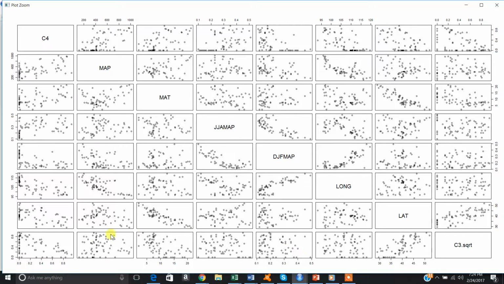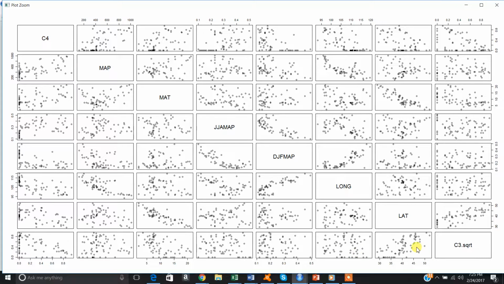So we're going to look for relationships in this direction. So right off the bat, I see a possible positive correlation or positive linear relationship here between C3 square root and latitude. You might have a negative relationship going on here between C3 square root and MAT. And there's probably a negative correlation here, which is kind of disregarded for us.